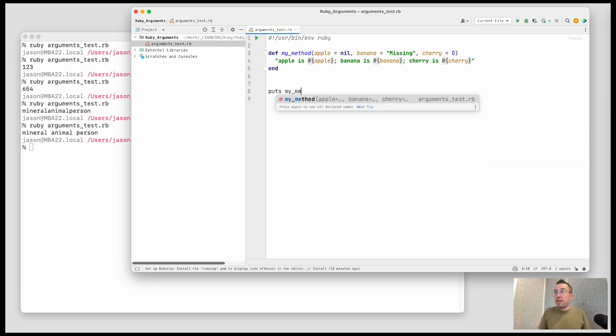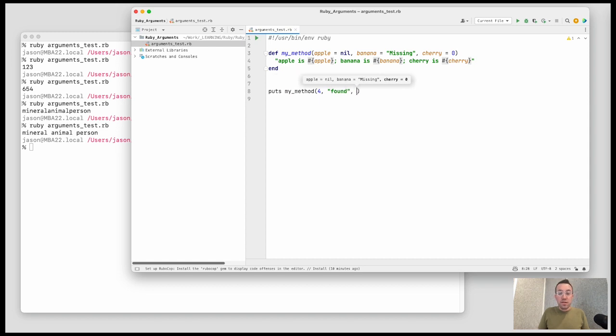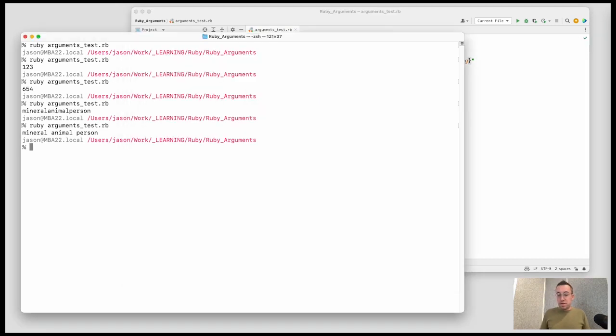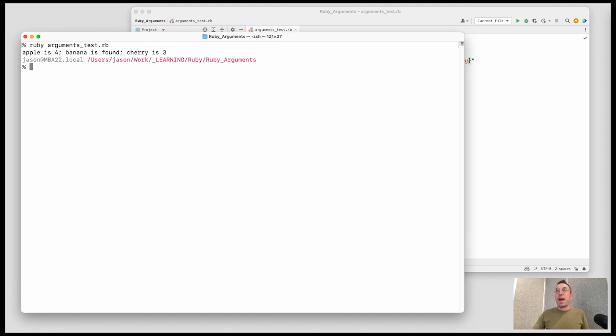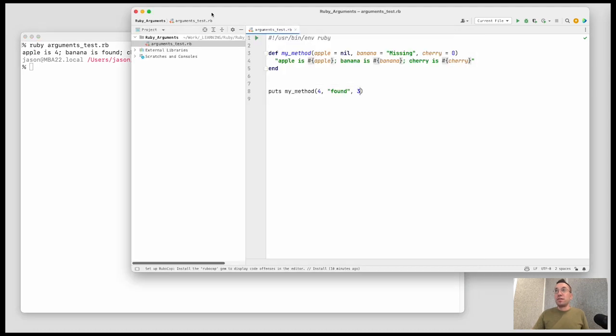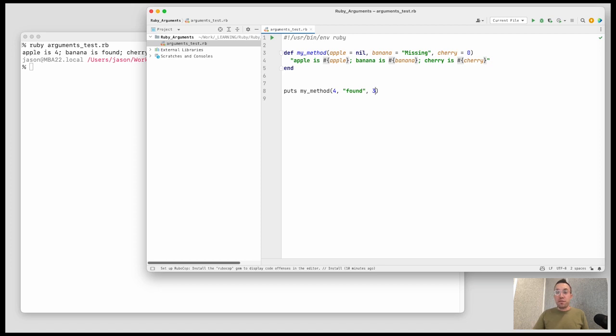So my method, let's say I do 4, found, 3. What's going to happen? Apple is 4, banana is found, and cherry is 3. No surprises because I passed all 3 variables in. All of them were used. None of these default values were used.